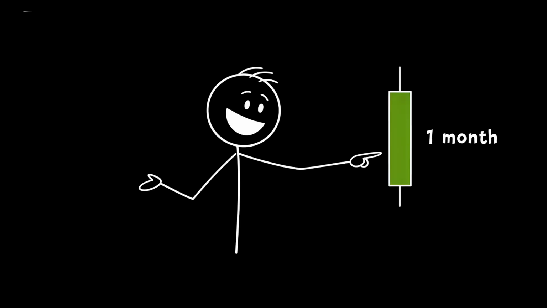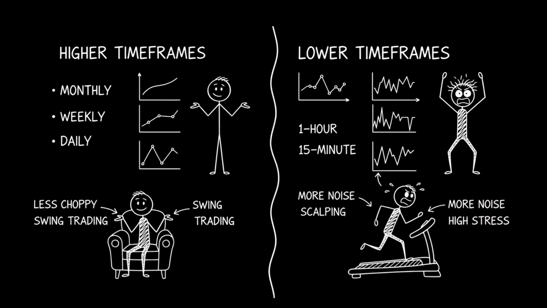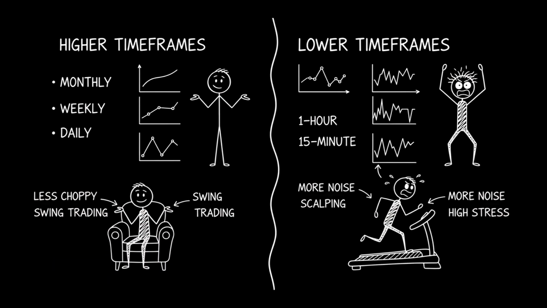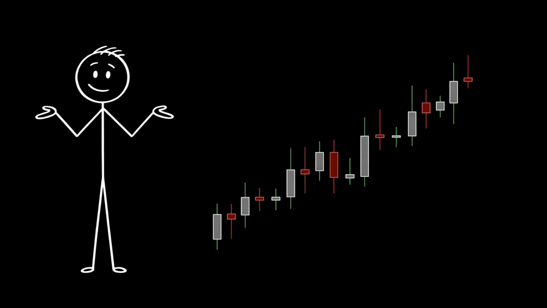It took a whole month to create one candlestick on the monthly, 7 frickin' days to create one candlestick on the weekly, and 24 hours to create one single candlestick on the daily. The higher time frame candle is stronger than a candlestick that is created every 15 or 5 minutes. If you spot a potential trend on a lower time frame, you have to check if it aligns with the trend on a higher time frame.